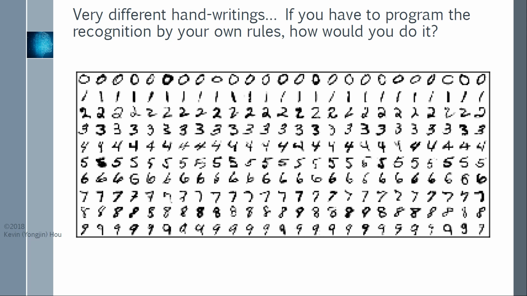But if you want to program by certain rules, you may realize it's not that simple, because the digits look kind of different. In some cases, it can be quite challenging. So what can we do? Rather than specify the rules explicitly to capture all possible scenarios for each digit, we are going to rely on a machine learning method. Today, the one we're using is logistic regression.